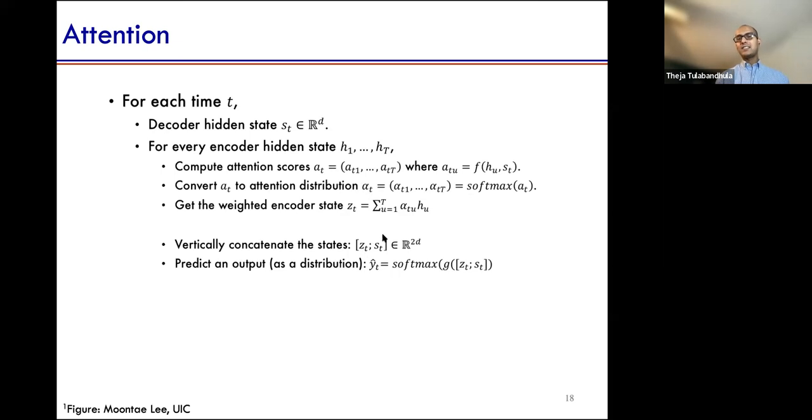Take Z_t and concatenate with S_t, which just doubles the vector length. Then, while producing the scores over your vocabulary, you take a concatenation of the decoder hidden state and this weighted encoded state from the attention mechanism. This is a very mechanical thing. You don't have to remember each of these details, but the high-level idea should be clear: while trying to decode something, I may want to rely on not just the final thing passed to the decoder, but also the hidden vectors created while the input was being processed. That's the key crux of the idea here.